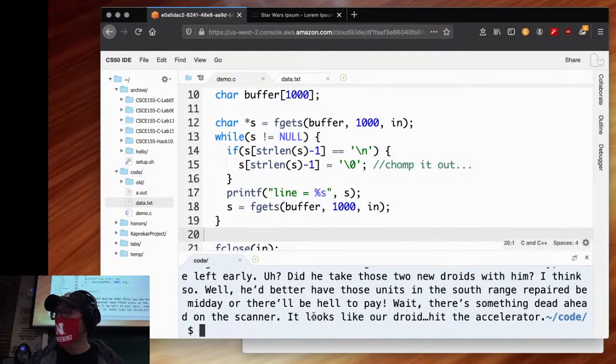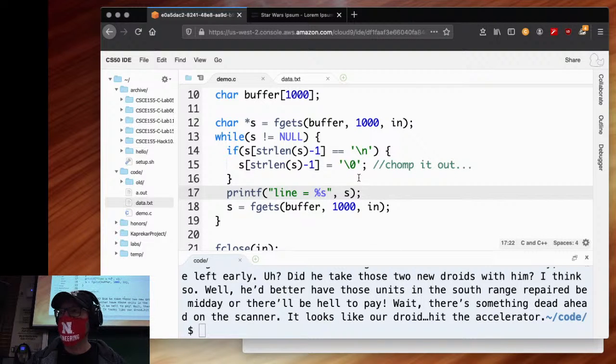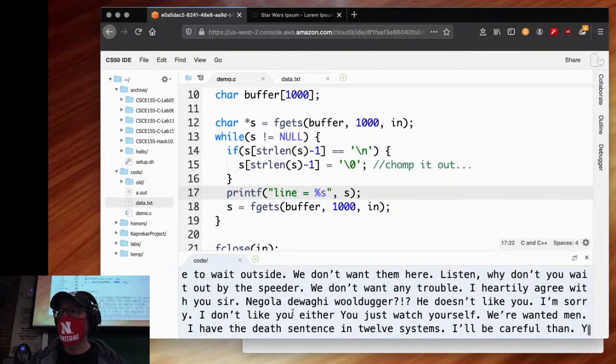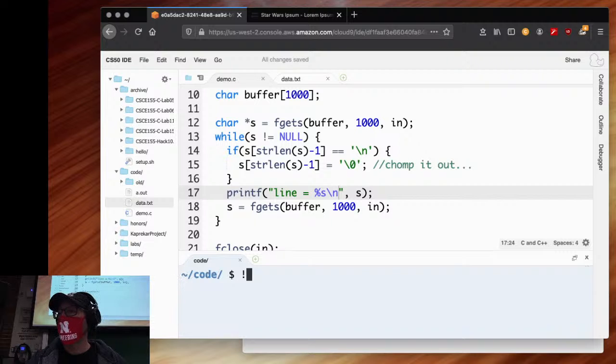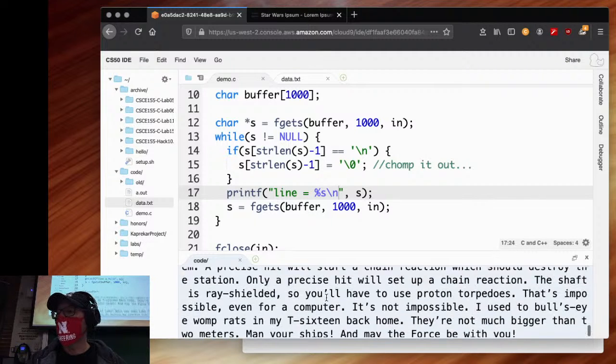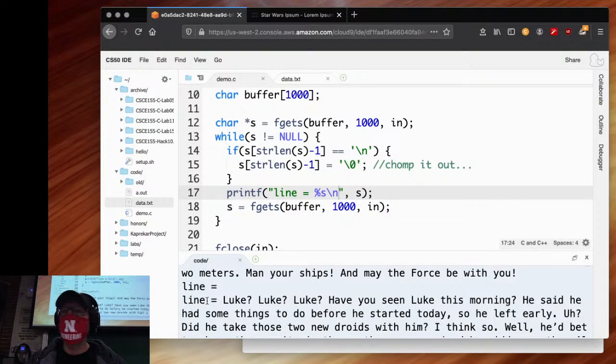There we go. Hit the accelerator, blah, blah, blah. And of course, I don't have an end-line. I chomped out the end-line character here, so now this is all one big line right there. There's no end-line character at all because I ended up chomping that out and I'm not printing it. So if I want to restore it, I can put it back in when I print it. And I will get some nice formatting here. Right, there we go. Line, empty line. Go to the next line.